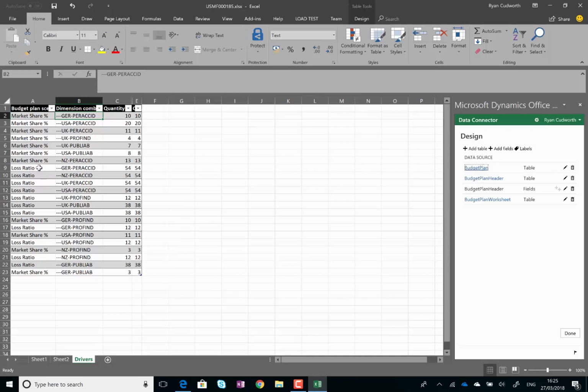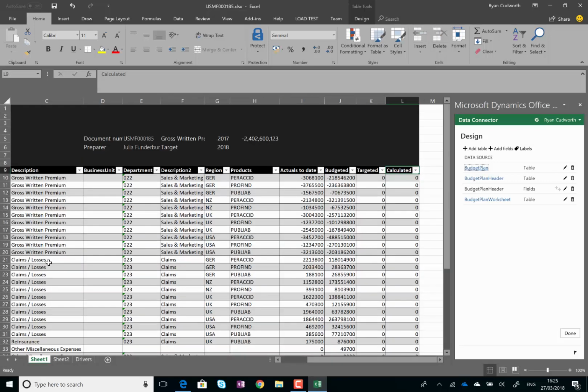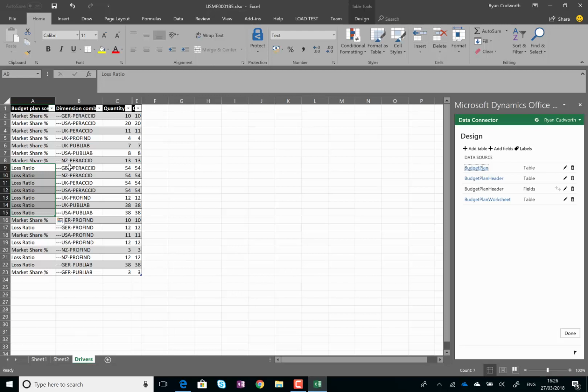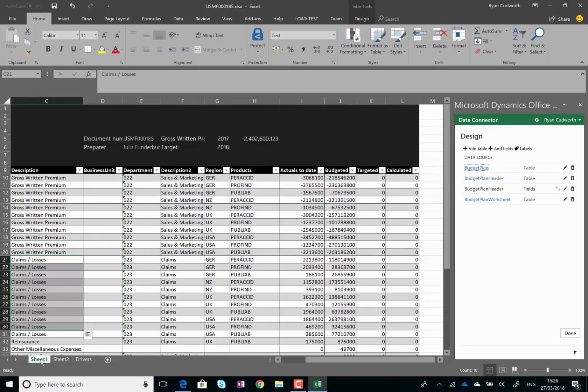The loss ratio is related to the claims scenario, so this bit here in the sheet. We also see that this is stored by product: what's the loss ratio per product? Personal accident, 54%, professional indemnity, 12%, public liability, 38%. But these can be whatever you want them to be. My formula, as you can see here at the top, is basically a lookup.